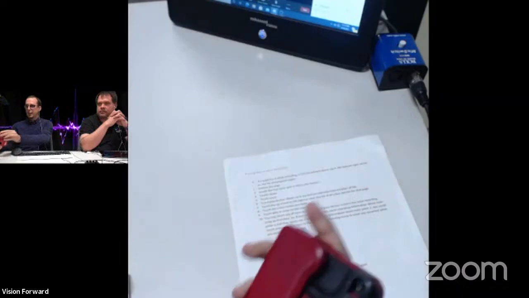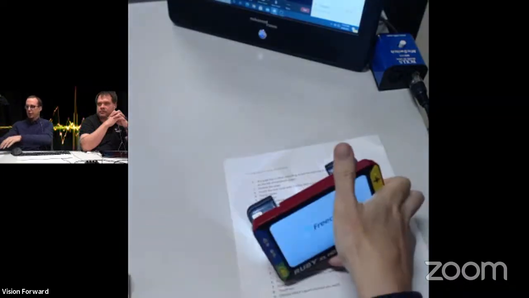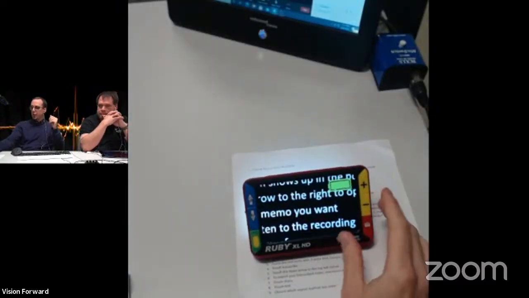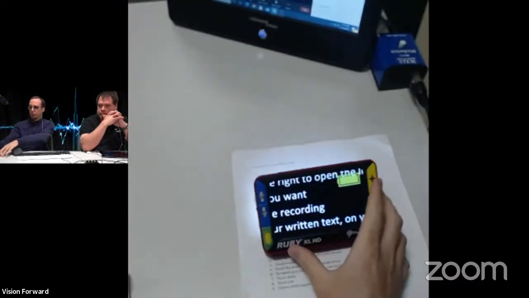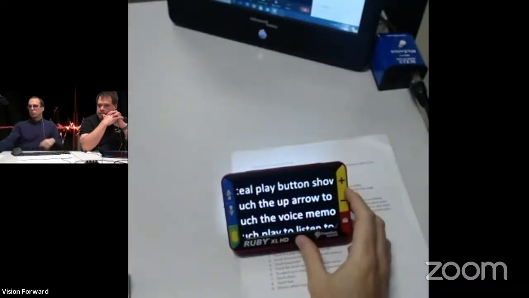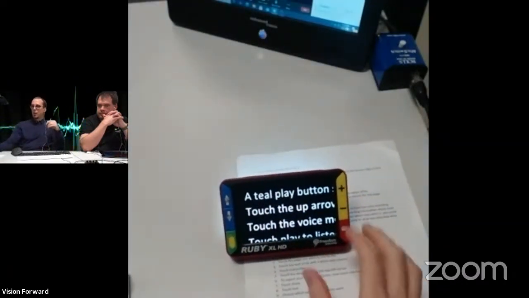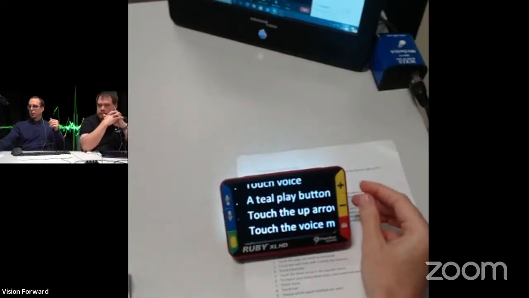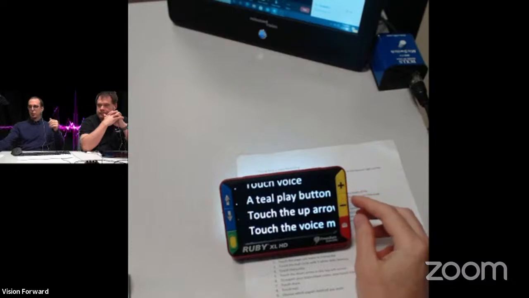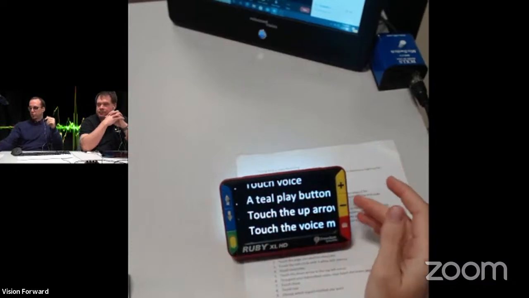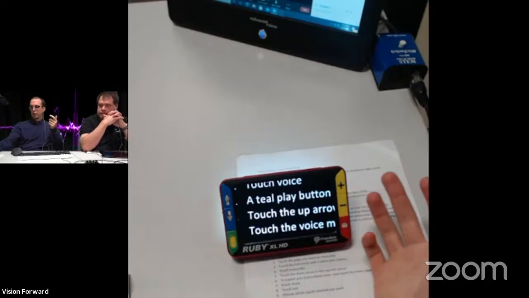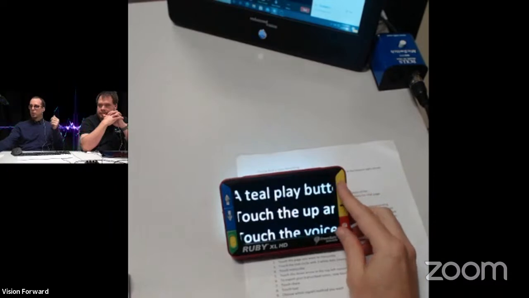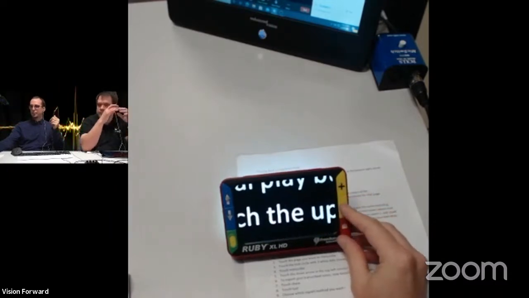So the basic idea is we will turn on the device and put it on top of whatever we are wanting to read. And in this case, I just have an 8.5 by 11 with some printed text on it. We will place the electronic magnifier on top, and onto the screen then will be displayed whatever words the camera is looking at, and with some buttons. And these are usually very simple to use. So this particular one has got 6 buttons, 3 on each side, but you don't necessarily even need to use all of those. But what we can do here, we can adjust the magnification, increase, and decrease.